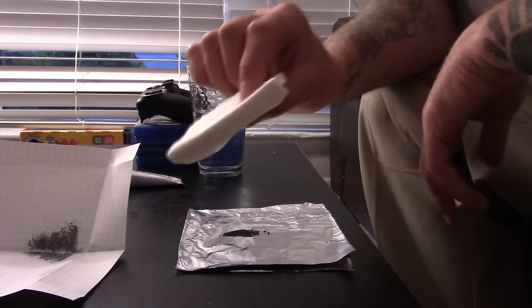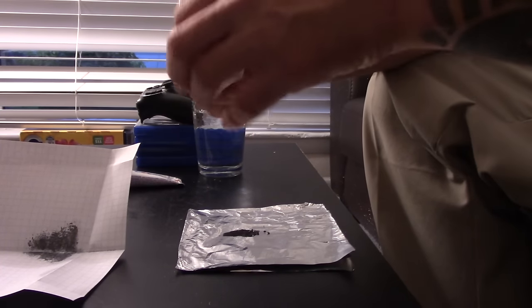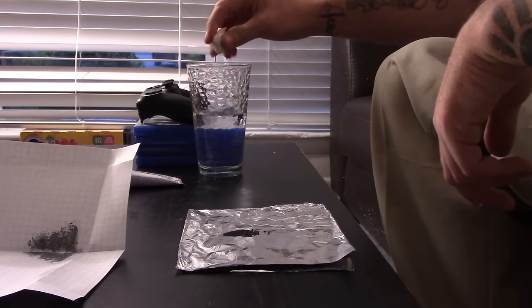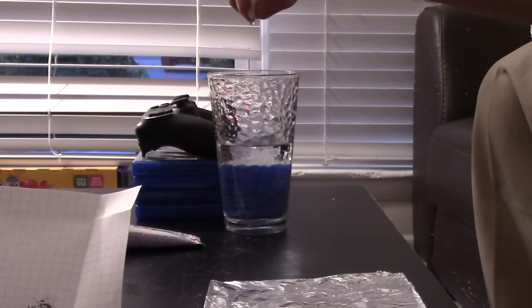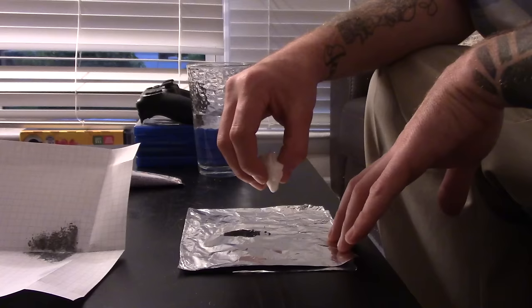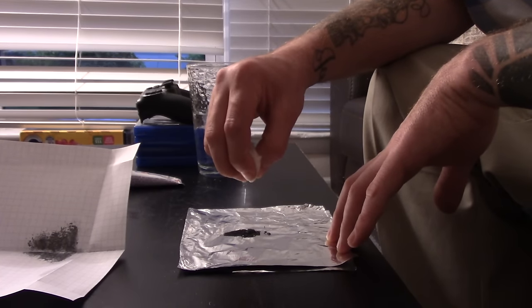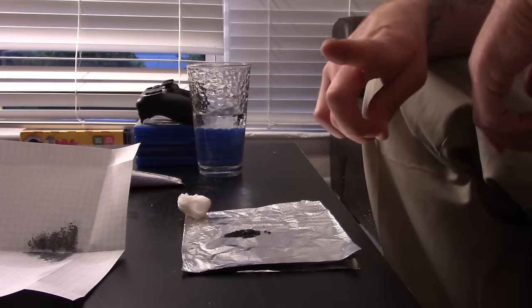We're gonna take our tissue here. This is just a couple of sheets of tissue paper that I folded up. And we're gonna put this in our water. But you don't want it dripping wet. You want it wet enough to where you can just drip off a couple of drips of water. We're gonna add a couple of drops of water right onto our graphite. Not a whole lot, just a couple drops at first. The real magic is about to begin.